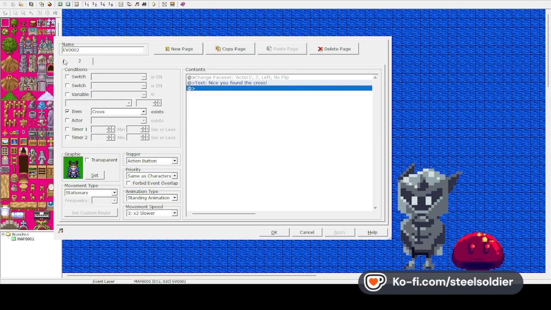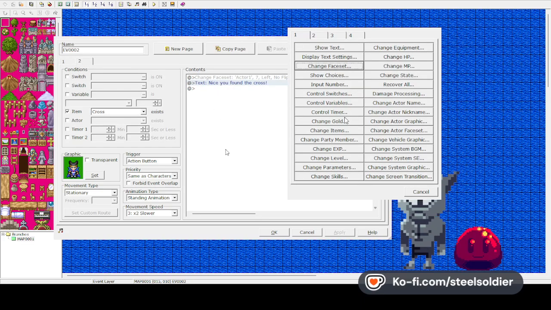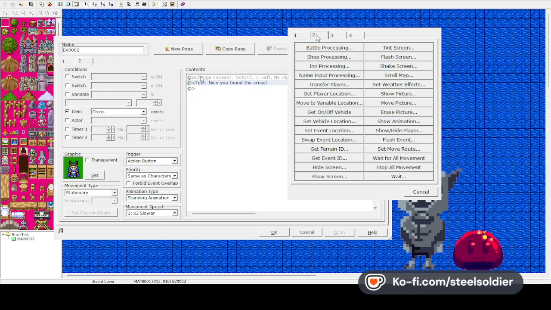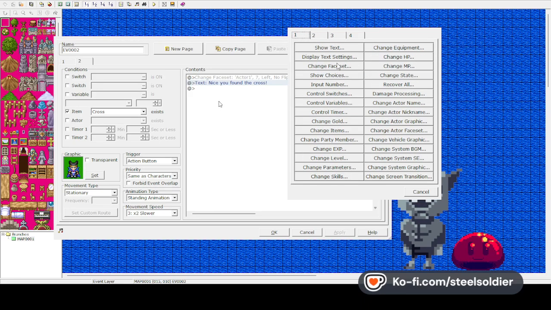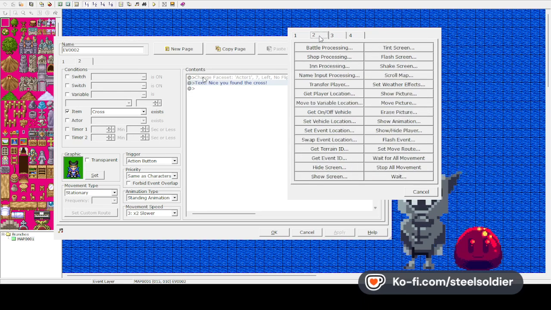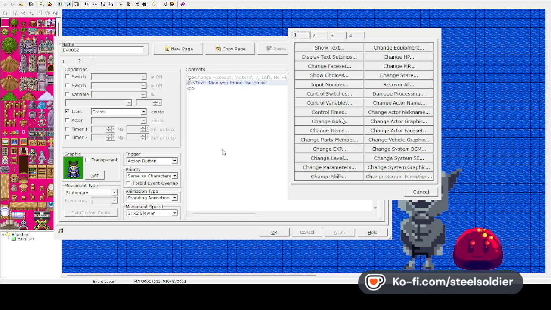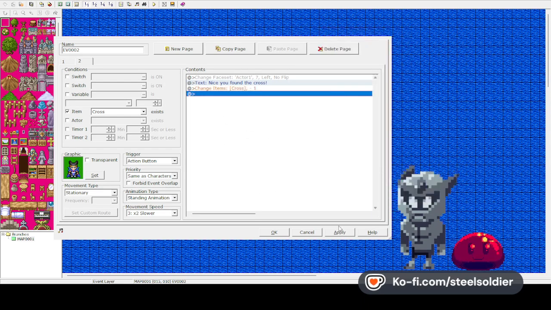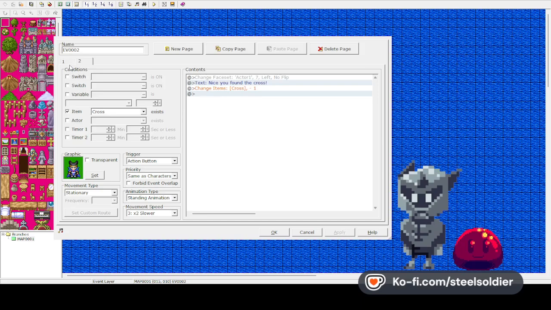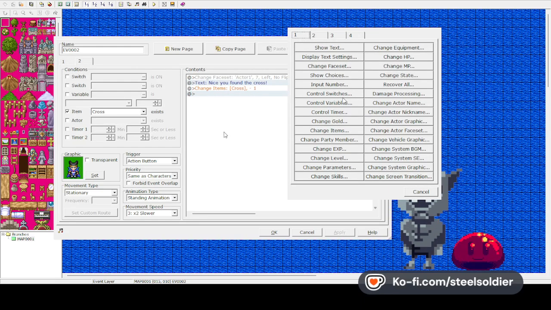And then have it change the item. Change the item, where is that? Change items, there it is. The NPC picks up the item. And then we can do a control switch, cross given.